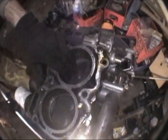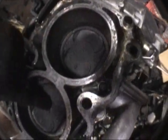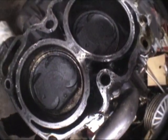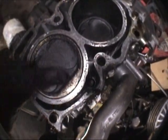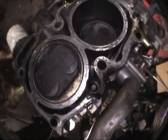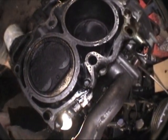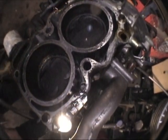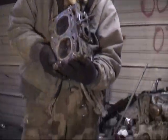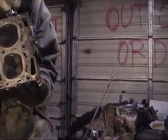Look how shiny that one is. See this one — see how it's shiny? See the pistons, shiny. The other ones are all black. See how that's shiny on the edges? This one may have had a failing head gasket. What happens is water gets burned in there and then it starts melting all the carbon away.